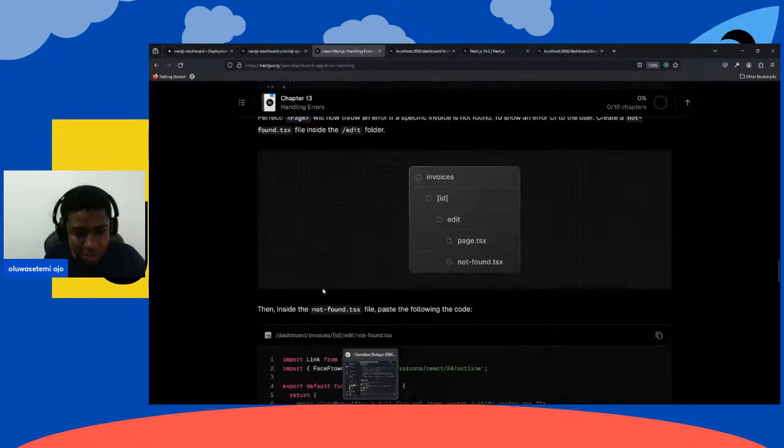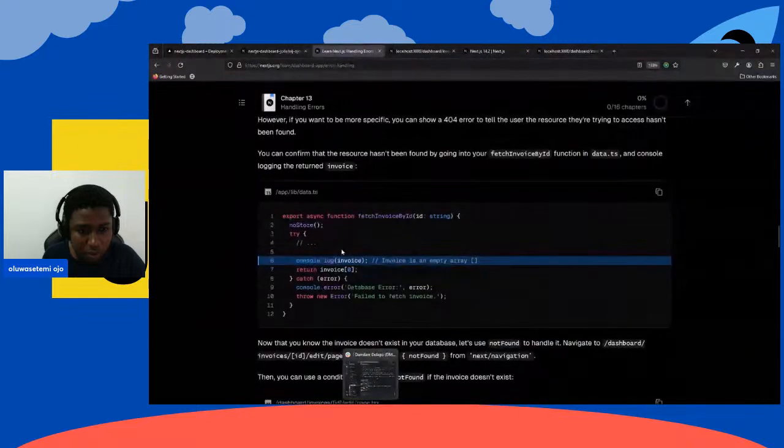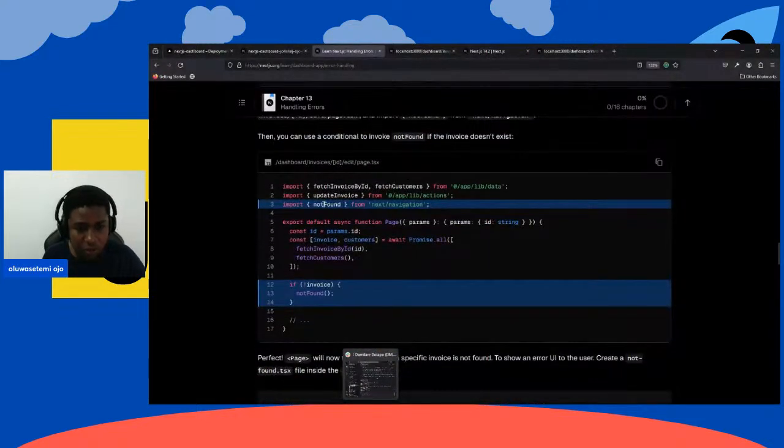So we can then handle the error by creating a not found. We're going to create a not found inside of the page.tsx.